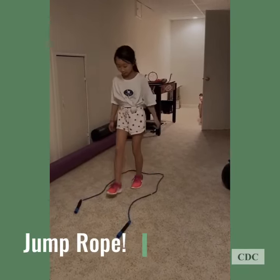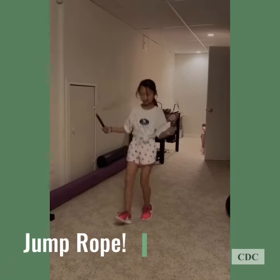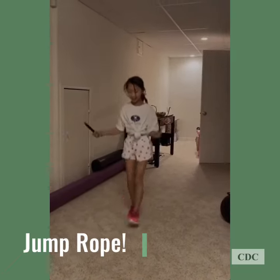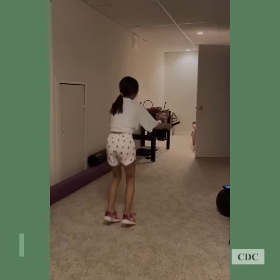Now, check it out, kiddos. My niece is going to grab her jump rope, and she's going to do fancy moves with them. Check them out. Look at her go. Go, niece, go. Wow, she's so fancy with it.